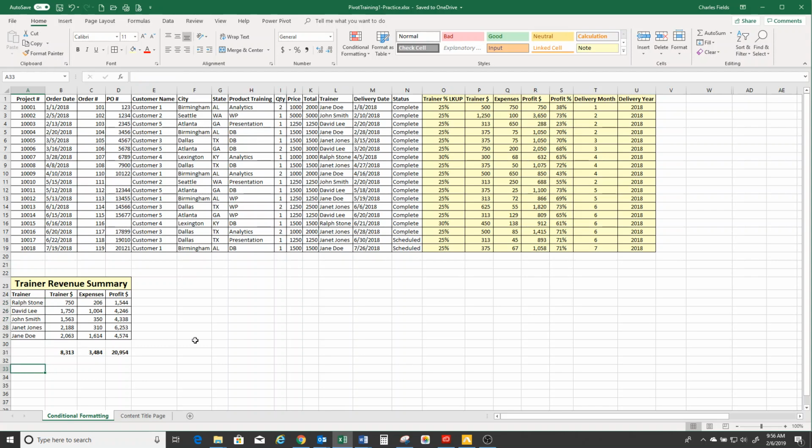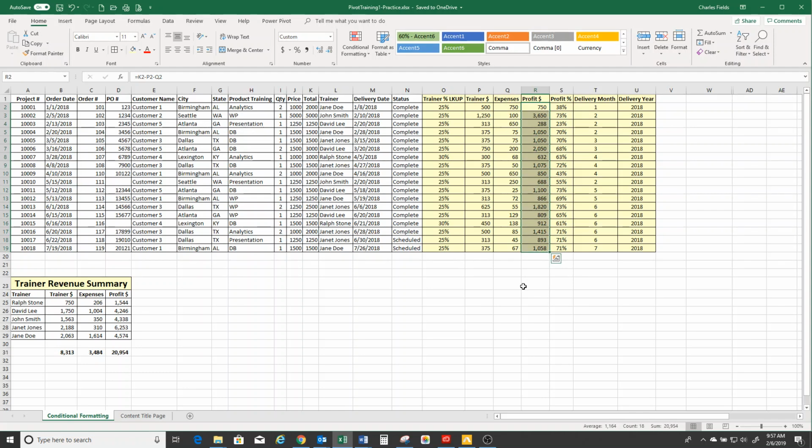So what we're going to do is show you a couple of different conditional formatting pieces that I like to use. These are really simple. Obviously, they probably don't encompass the entire conditional formatting, but they're neat, quick, easy things that you can do to your sheet that can give you visual indicators of something that you may or may not need to look at. So the first thing that we're going to do is work with the profit revenue.